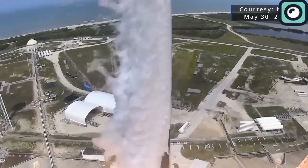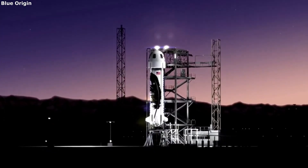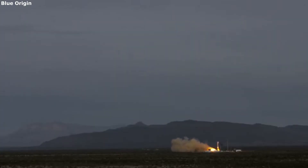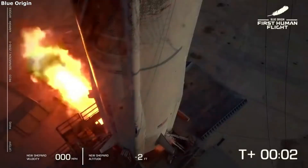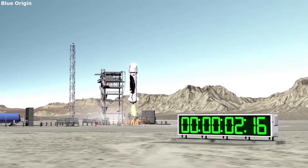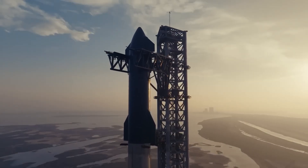These launches might just seem like numbers, but when compared to their competitors, SpaceX's achievement stands out significantly. Blue Origin, often considered SpaceX's biggest competitor, has launched far fewer rockets. In 2021, Blue Origin completed only three launches; in 2022 that number increased slightly to five; and in 2023, Blue Origin managed just two launches, primarily focused on suborbital missions with its New Shepard rocket. This is a stark contrast to SpaceX's consistent ability to launch rockets on a near-weekly basis. The global launch total in 2023 was about 200 launches, which means SpaceX alone was responsible for almost half of all orbital launches that year.